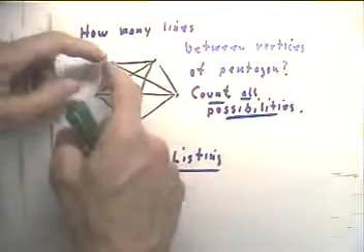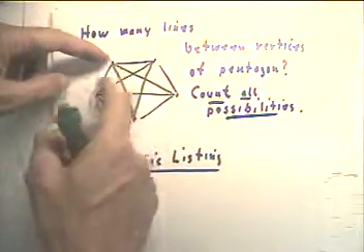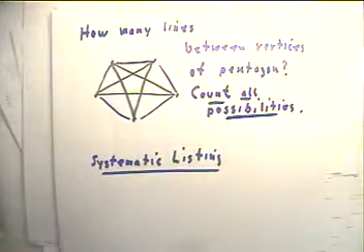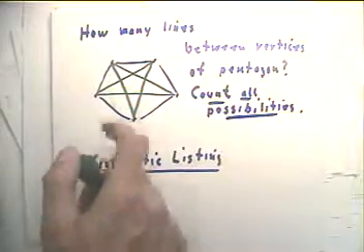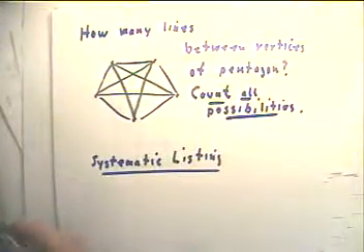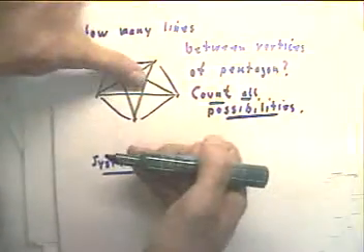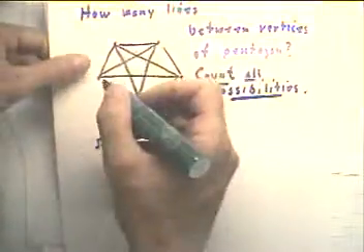Now we've gone around the figure systematically and checked to make sure that every vertex has a line drawn to every other possible vertex. And we could then count the lines if we had a systematic way of counting them. If we count them as we draw them or mark them off as we draw them, we'll find out that there are 10. Now let's see how we could determine this without actually drawing the figure.